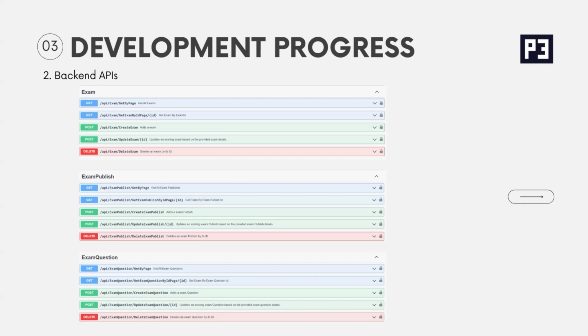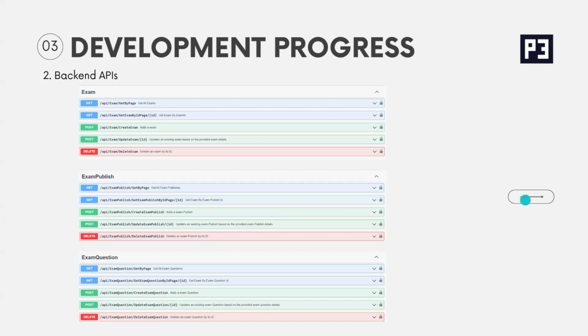The exam questions will be embedded into the exam response. For this part we need to configure some relationships in the service. Here we did eager loading, so that the performance will be a little bit better.